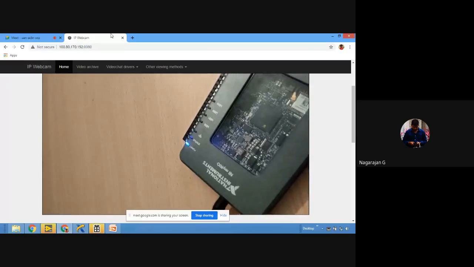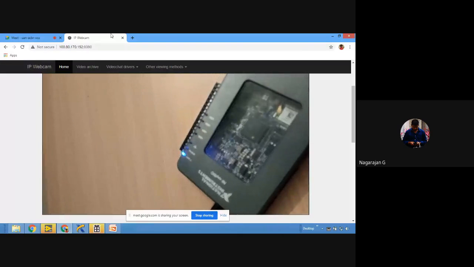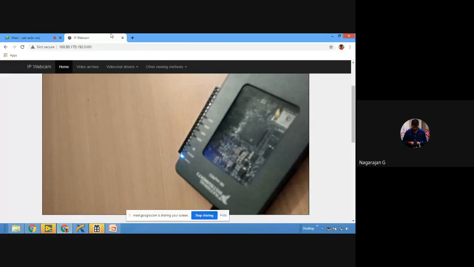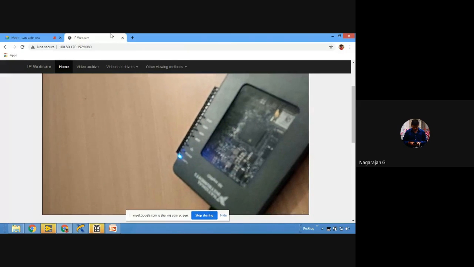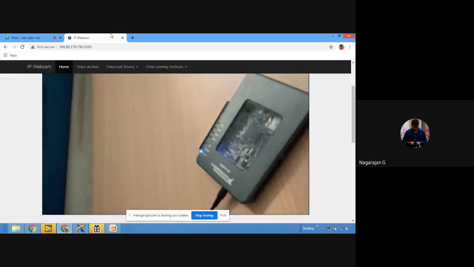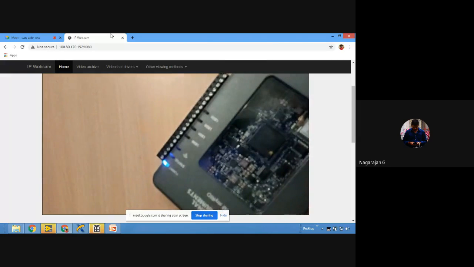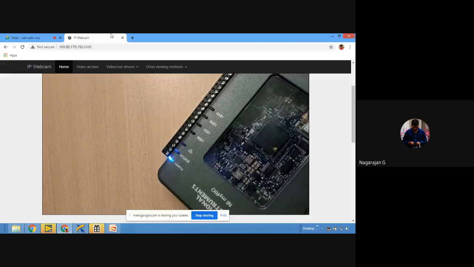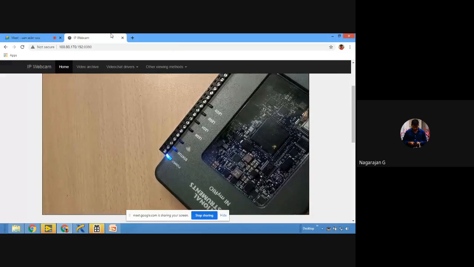Just like whenever you turn on your laptop, your OS gets booted, the same way it will get booted up. And once it is booted properly, that orange color LED will disappear. You can see now it is powered.